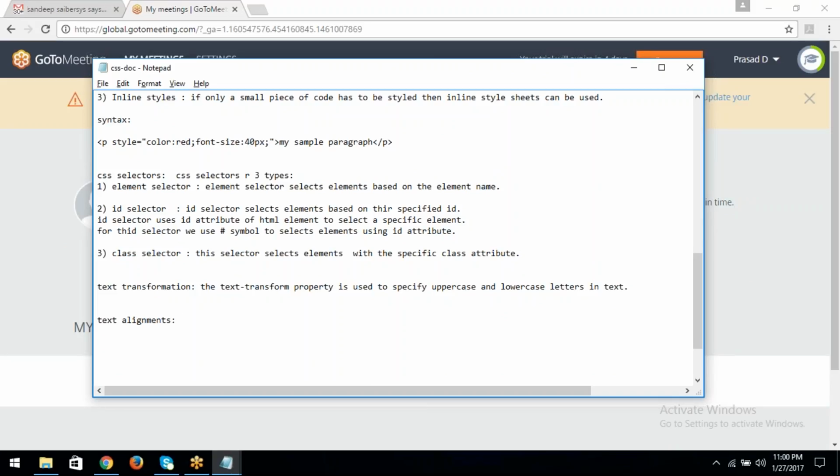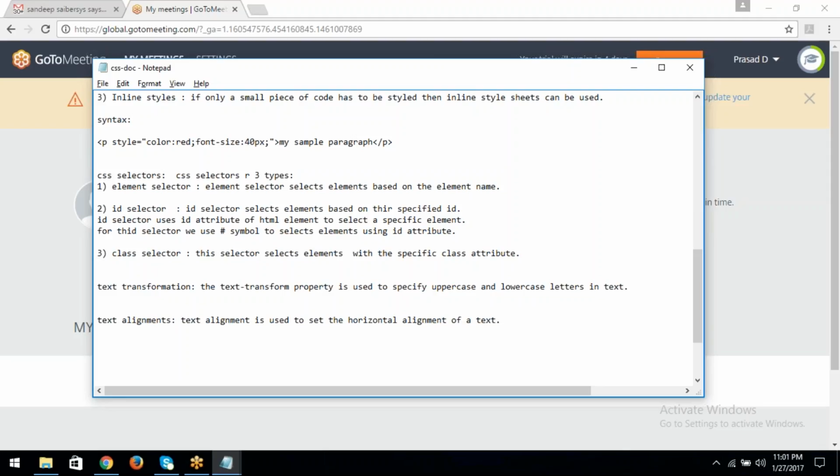Text align is used to set the horizontal alignment of a text.